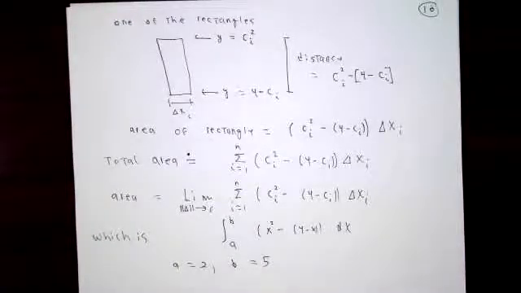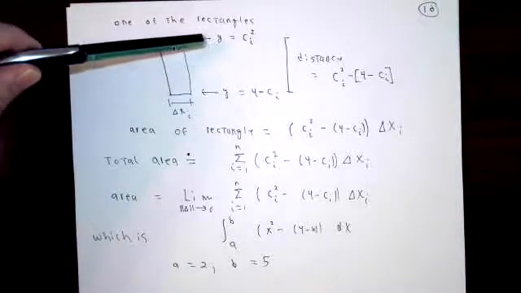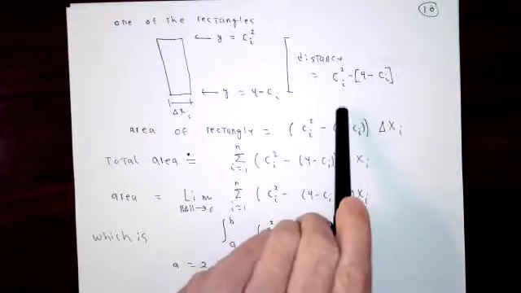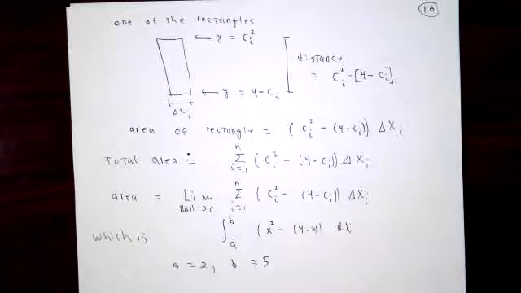If we want to be picky about it, be all official on things, we will select a representative x value within subinterval number i. The upper y number is the square of the x number, so the upper y number is ci squared. The lower y number is the one that goes with the straight line in this case. This would be y equals 4 minus ci. And the up and down vertical height of this rectangle is big Y minus small y.